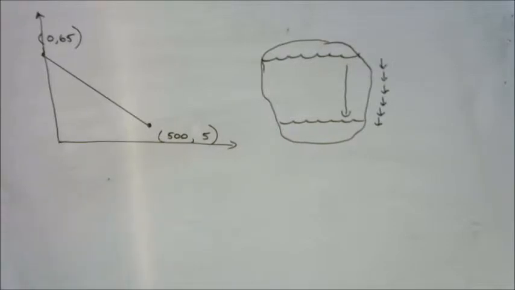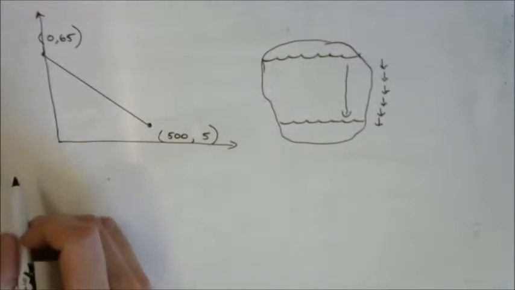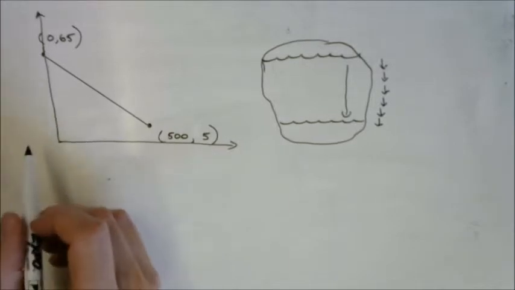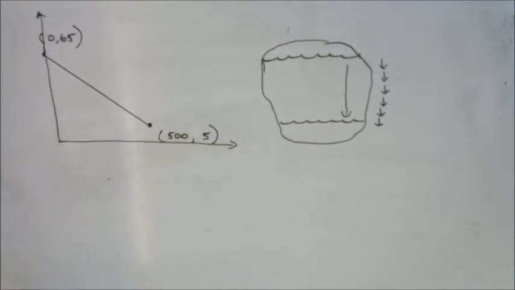Rise is 6 and then run is 5. Are you sure? Be careful. How do you calculate the slope? So is it practical to use the squares on the grid in this case? Not really, okay? Because the rate on the axes isn't the same. One is going up by tens and one is going up by hundreds. So it's a bit tough just to count the spaces on the grid.